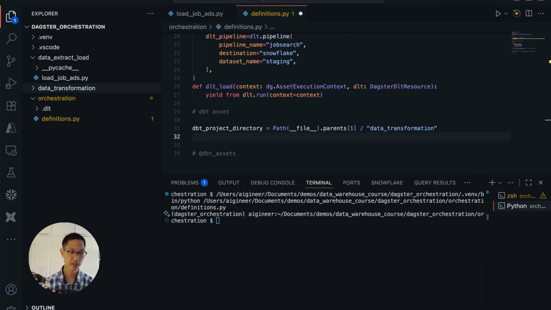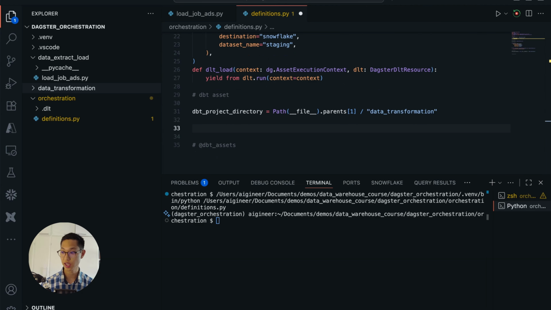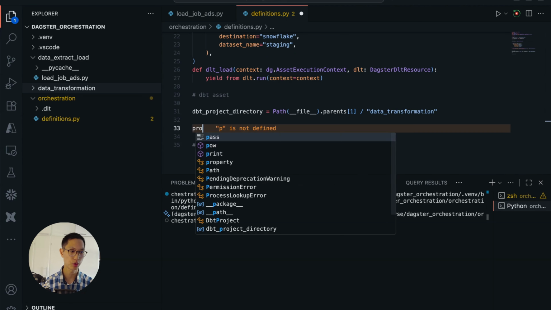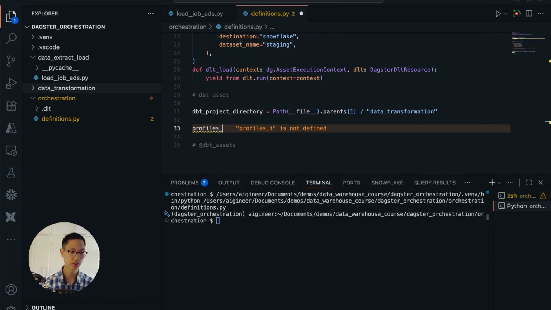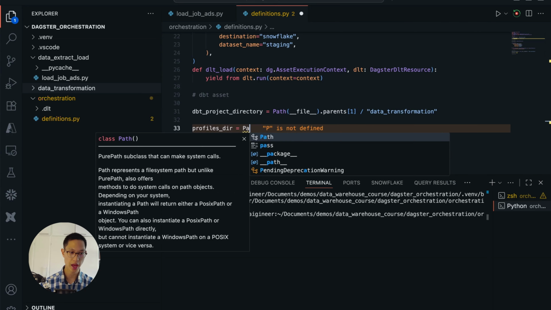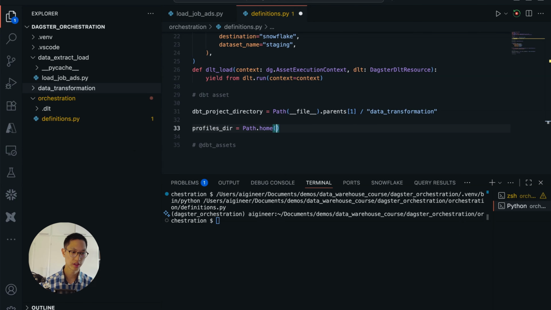And when we have this, we will need to say where our profiles are. profiles_dir equals Path.home()/.dbt. Path.home will go into the home directory of your computer, and then we concatenate it with this .dbt.